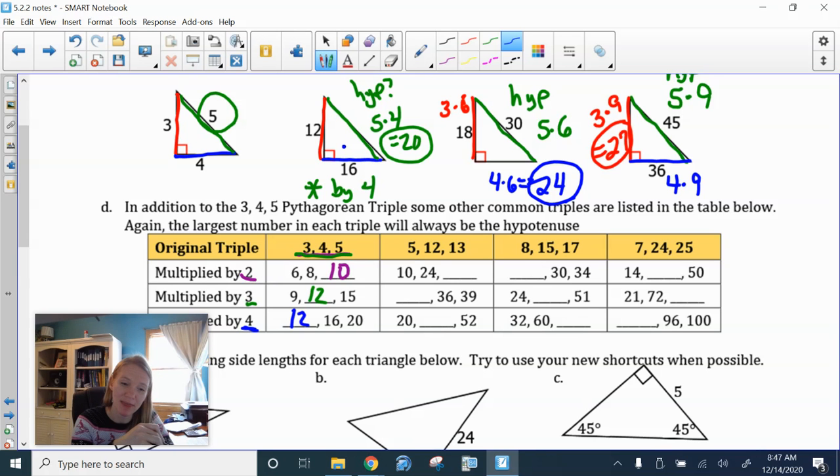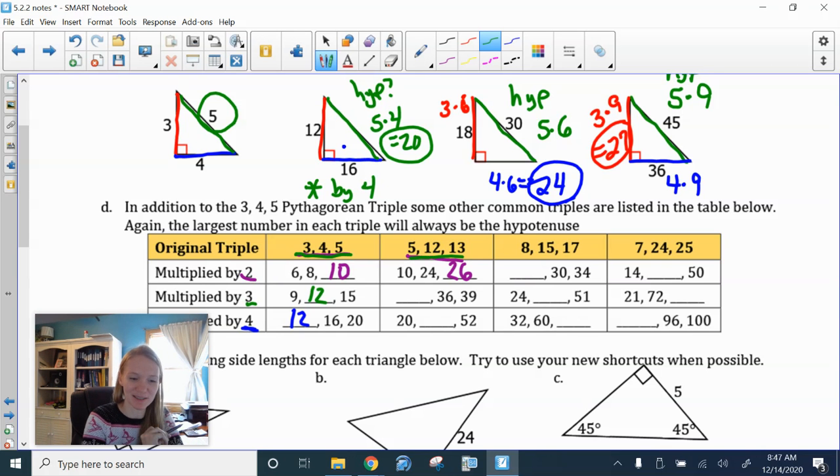So then some other Pythagorean triples are not difficult, but they're just bigger numbers, so it's harder to do some of your multiplying. But if I had a 5, 12, 13 triangle, that's a Pythagorean triple. If I multiplied by 2, 5 would become a 10, 12 would become a 24, 13 would become a 26. And you're going to start seeing these. Well, you have actually been seeing them on tests and quizzes quite a bit, but you might not have recognized that they were triples or that they were multiples of these basic triangles.